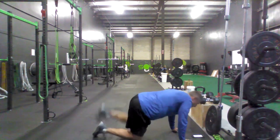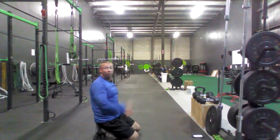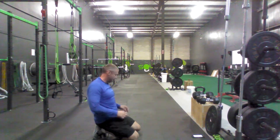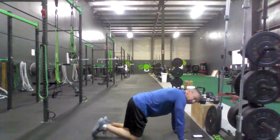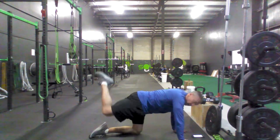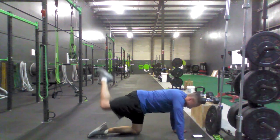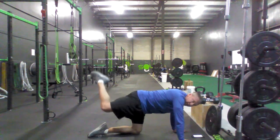3, 2, 1, and rest. One more round, all right? One more round of this. Right leg pulse again, coming up. 3, 2, 1, and go. Pulsing that leg up, squeezing that glute ham.